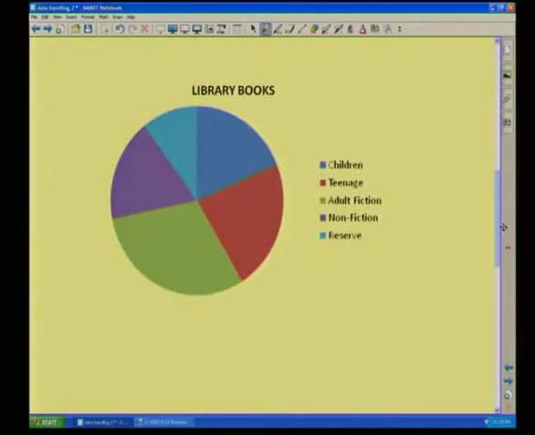I've actually had one drawn out here for us so that we can see that a little more accurately. Of course, when you're drawing this for yourself, you can do the estimation, but try and be as accurate as possible. It's important that you fill in the correct values on the chart. Don't make something that should only be 10% look like it takes up 50% of the chart. That's not going to be advisable.